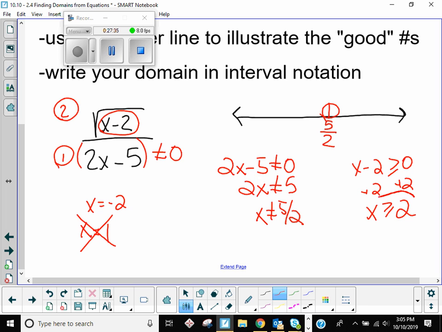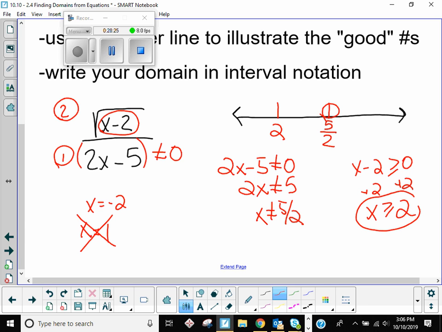So we have to graph this now on our number line and see how it plays with the 5 halves. My question for you is this. What side of 5 halves does 2 go on? The left side or the right side? The left side, right? What is the value of 5 halves? 2.5, right? So 2 goes over here. If you put 2 on the right of 5 halves, it's okay. I mean, it's not correct, but don't feel too badly because it's been happening all day long. But you just have to slow down and think for a second about what you're doing.